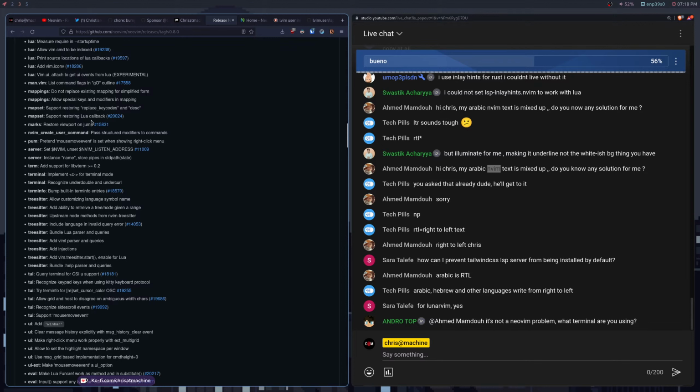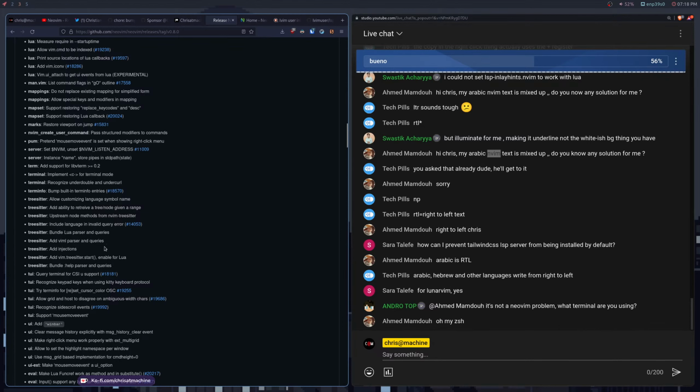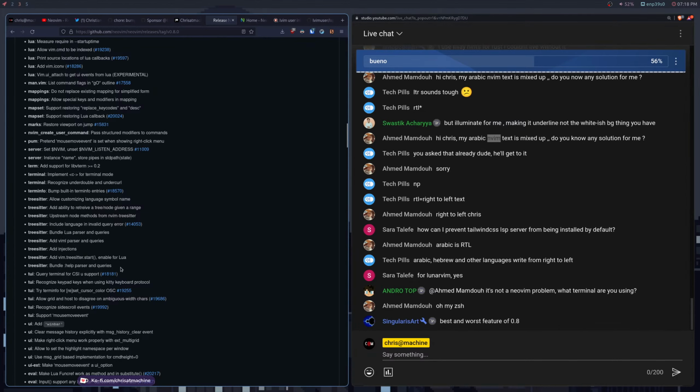So, place key codes, storing a little callback, viewport on jump. All right. So far, a lot of this other stuff is pretty boring to me. This is like Tree-sitter stuff. I don't think the new super cool thing with Tree-sitter, which is hopefully going to be semantic highlighting, made it into here. I'm positive that didn't make it into here. So that's a thing that's not really out yet. That's something I would have been interested in, but a lot of this other stuff I don't really know.